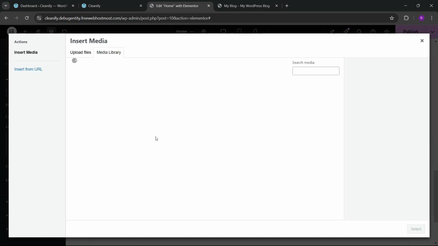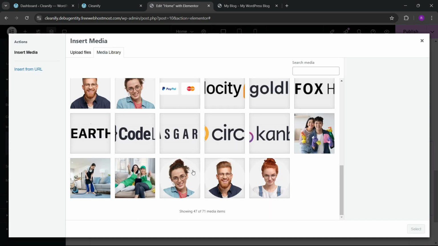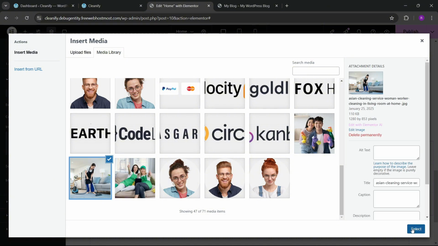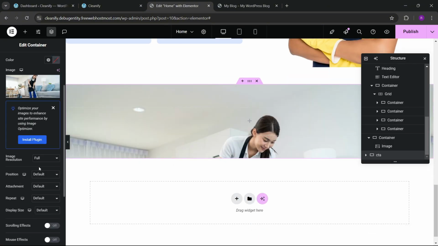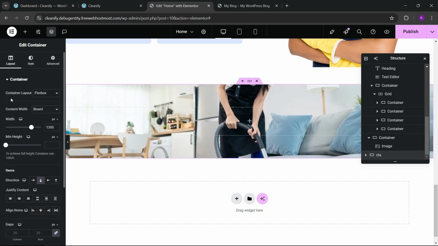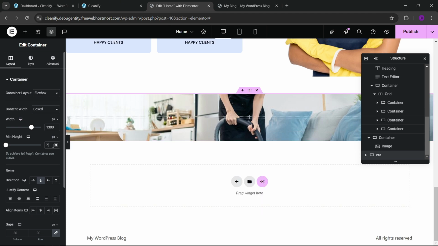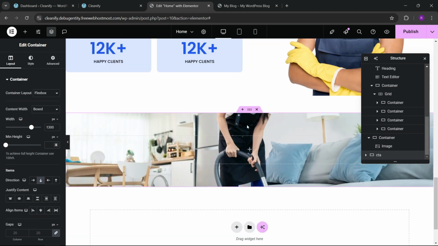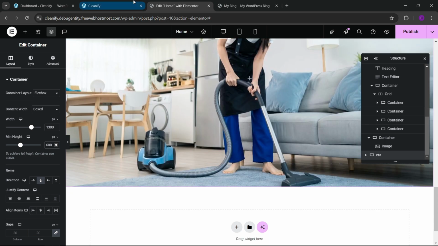Now we can go here, and we can choose this context image here, and we can make this in the center, and we can also make the display size cover. Okay, we can go to the layout, and here we can put 700, or we can put 600.